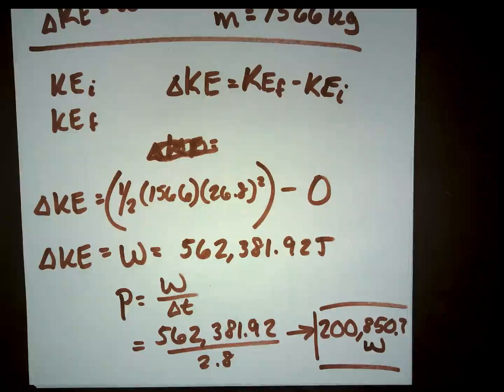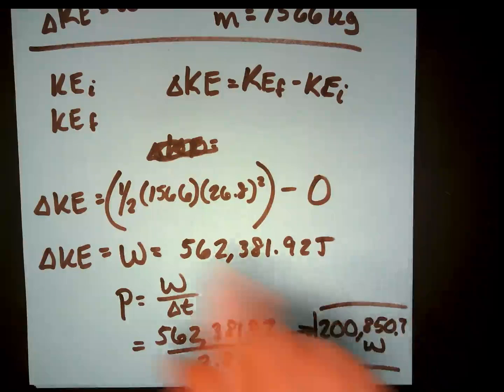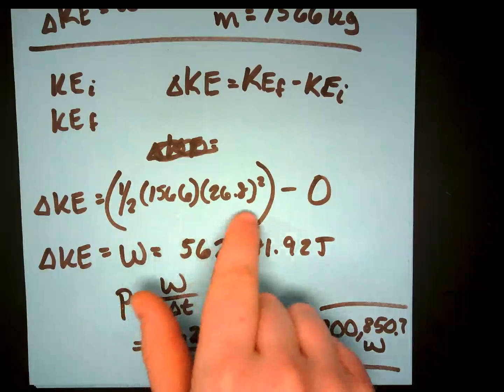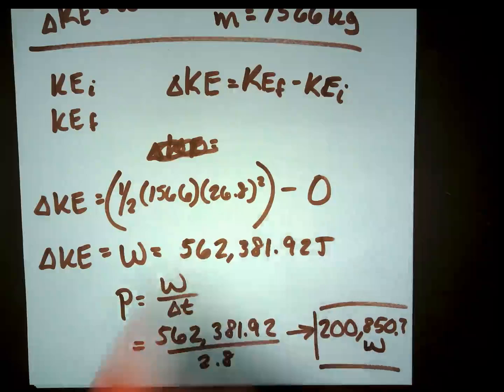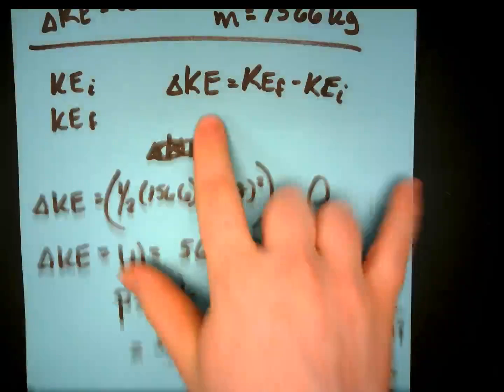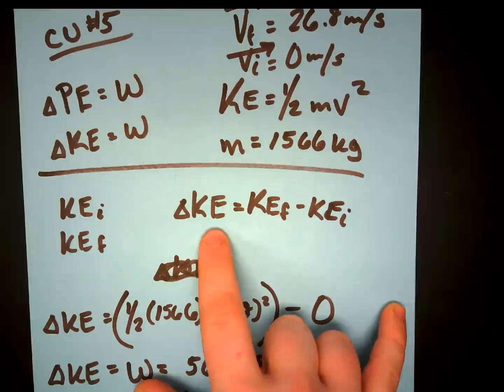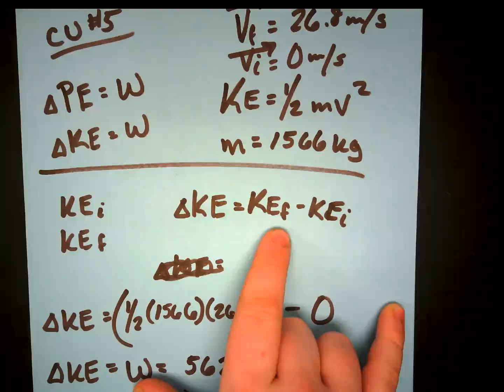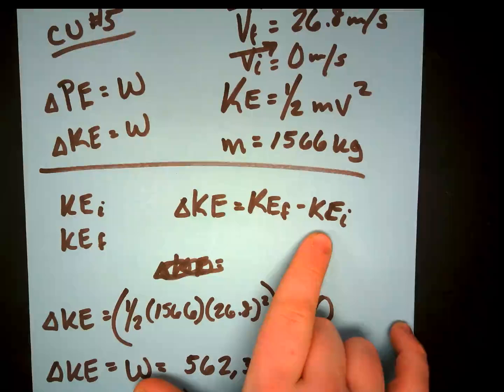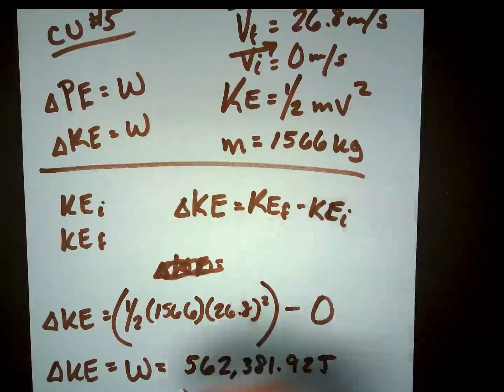So anyway, that's all I wanted to show you. And I'm glad I caught whatever mistake I just caught while making the video. So hopefully you were able to catch this before me. But I have to apologize just for forgetting this part of finding the work done. Work is just finding the change in energy. And that just means what's your final energy minus your initial energy to find out your work done here, and that's what we did here.